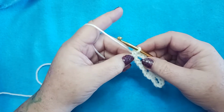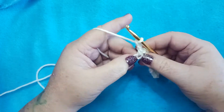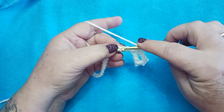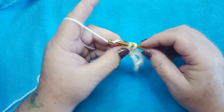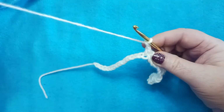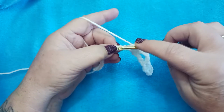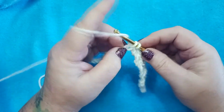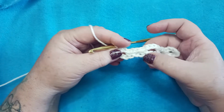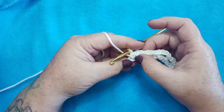Now this pattern mixes things up a little bit. We're not going to chain 4, we're going to chain 2, 1, 2. Skip 2 chains, 1, 2, and place a single crochet in the next chain. And we're going to do that again. Chain 2, skip 2, 1, 2, placing a single crochet in the next. There we go. So we did our chain 4, single crochet, chain 2, single crochet, chain 2, single crochet.